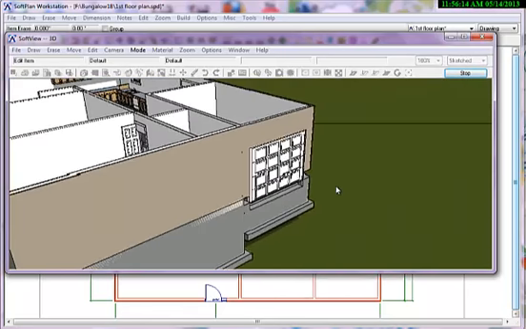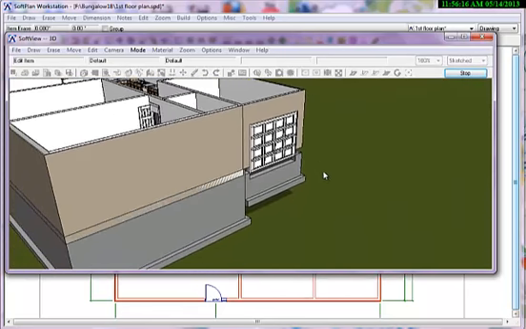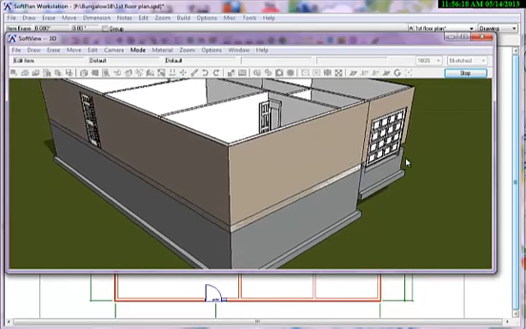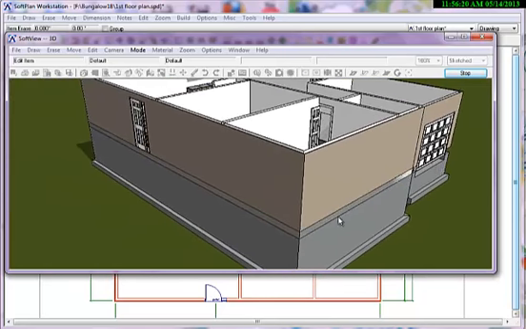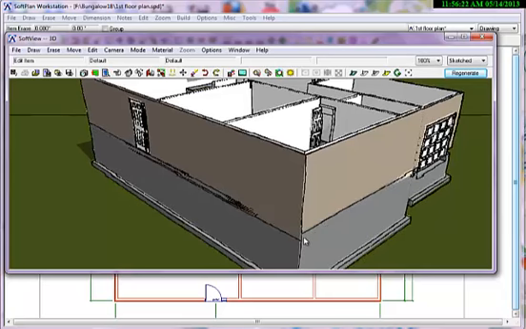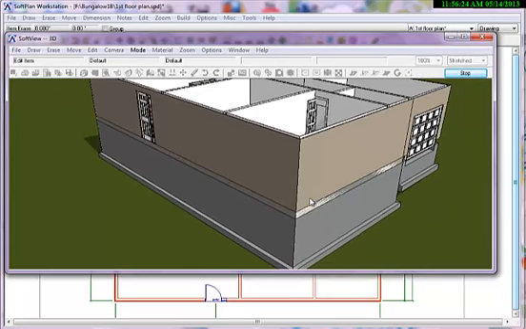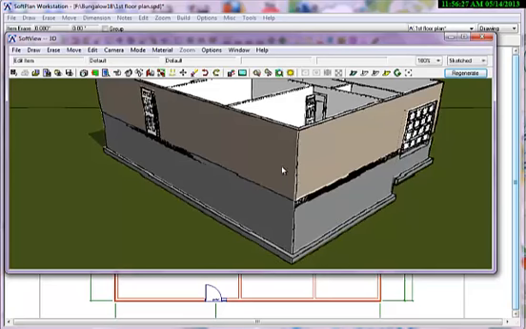Okay, so now you've got your basement plan in, and yours, I hope, will be sitting exactly right. You should see this down onto here, and the next thing would then be to put in a floor system up on the first floor. I'll show you that in a separate video.